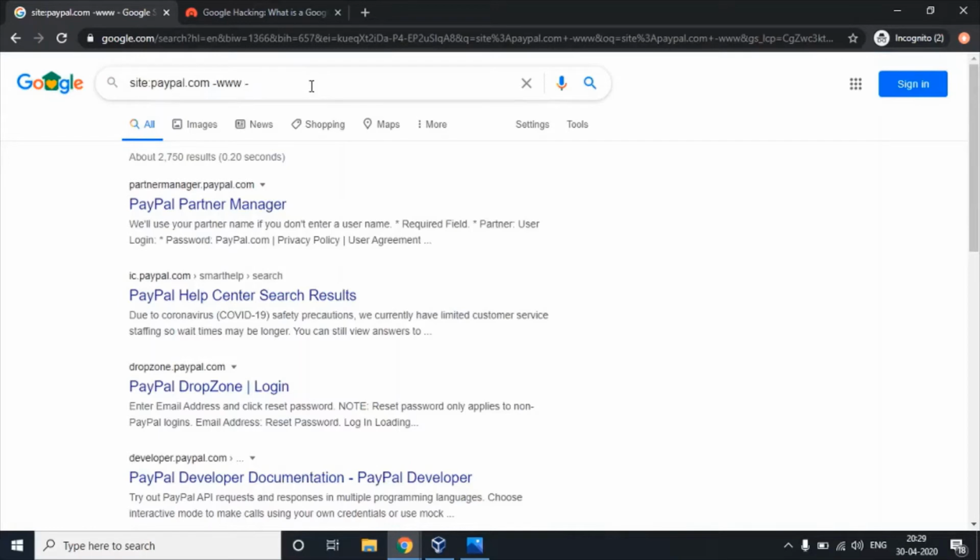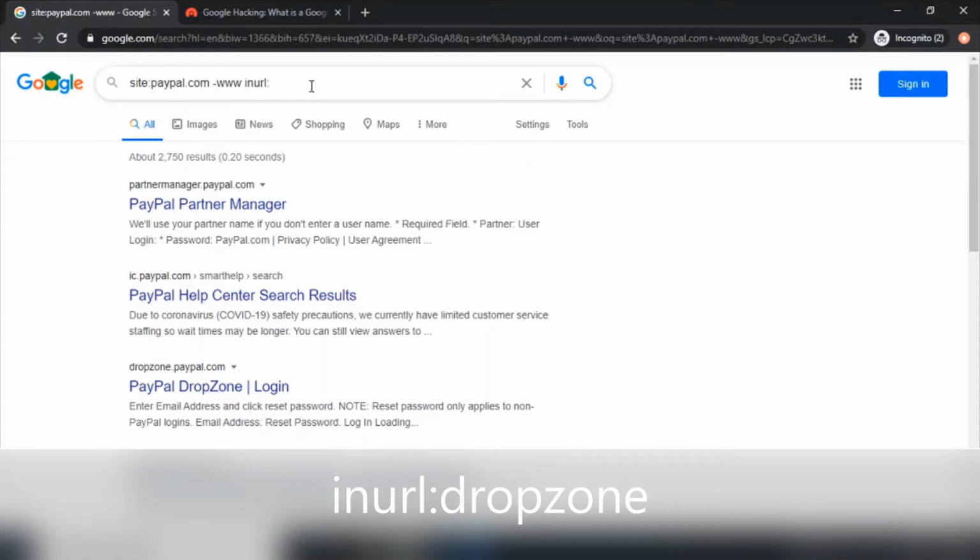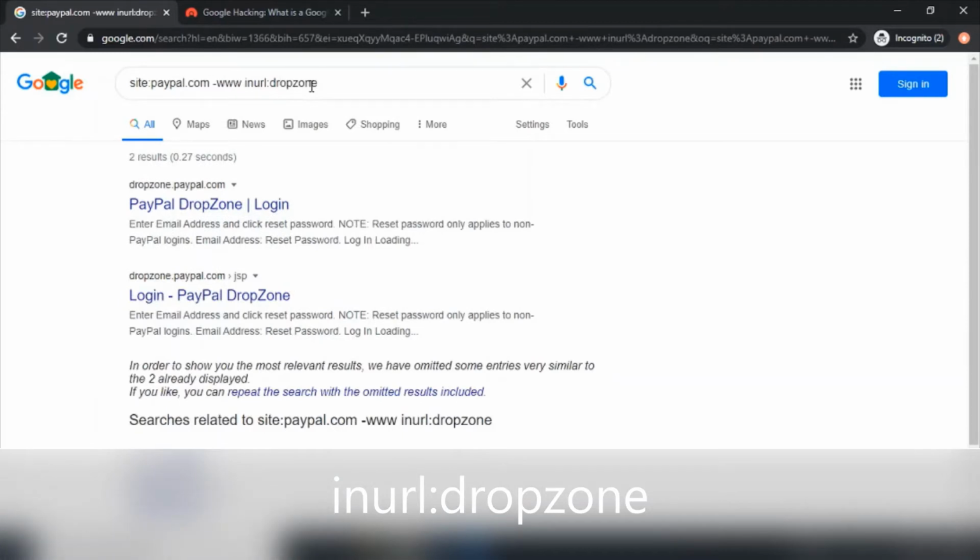So I'll do -inurl. inurl is another dork. If I will use inurl like this and dropzone, so I have only two results now. What I'm telling Google is, hey Google, give me the results where the site is paypal.com and in the URL we have the word dropzone.